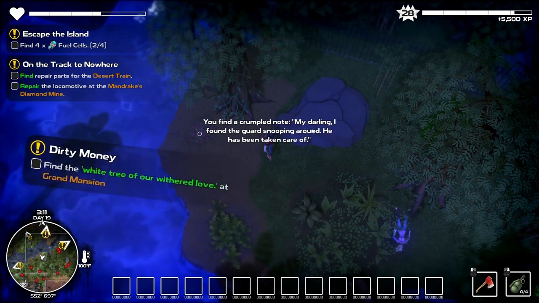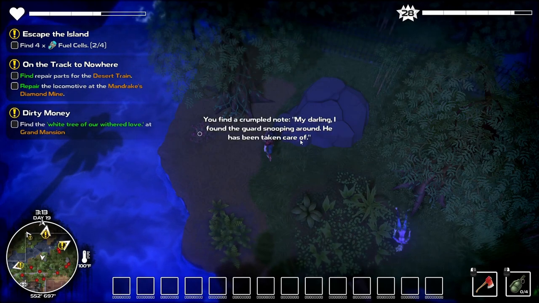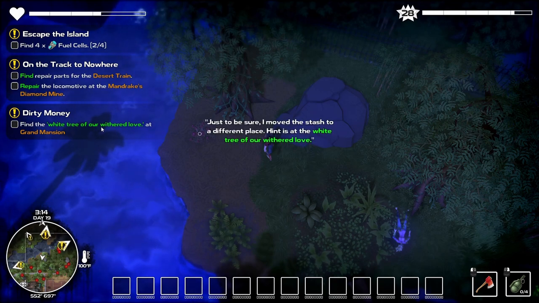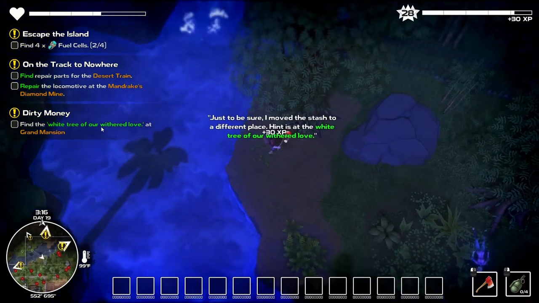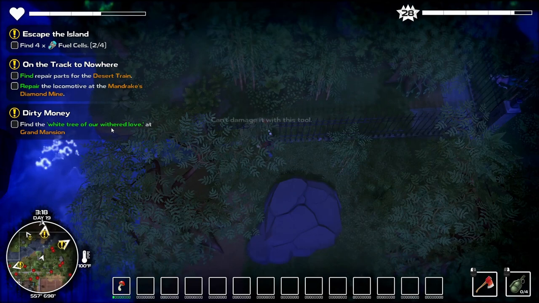You find a crumpled note. My darling, I found the guard snooping around. He has been taken care of. Find the white tree with our withered love. White tree.